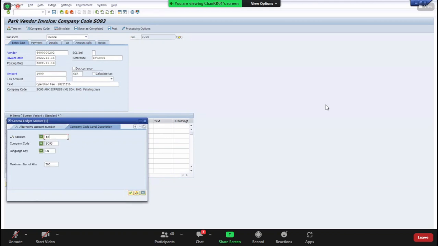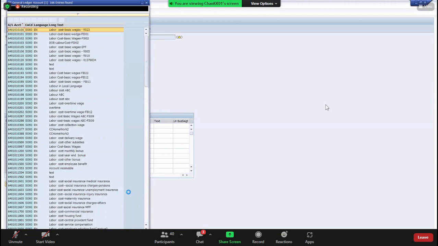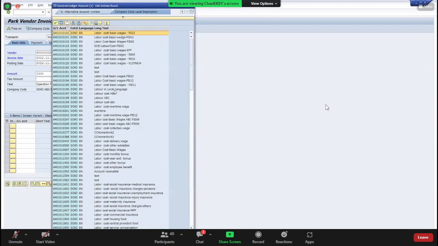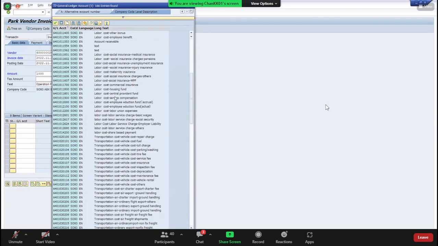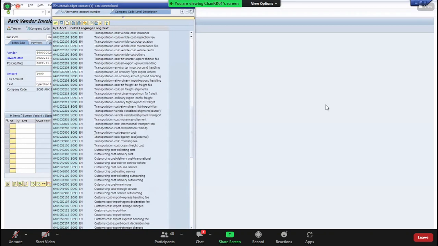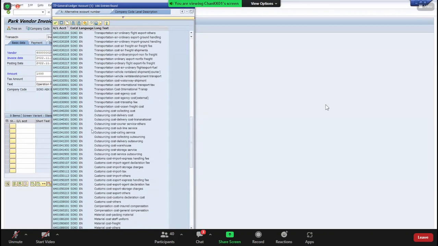We can use 641. So we will directly jump to the expense accounts here, for the double entry. I will choose the first one, maybe this one, delivery cost.